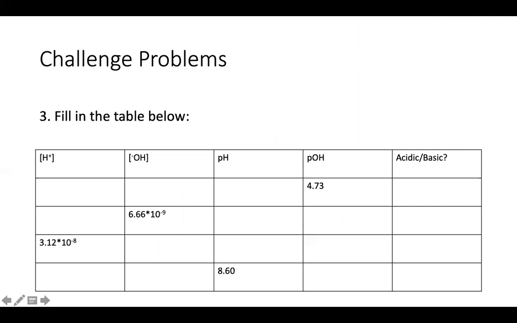Okay, and then quickly, this is just another challenge problem. Just kind of fill it out using the given information. So each row corresponds together. So what's the pH of this solution type thing? Like when the pOH is 4.73, what's the pH? What's the H plus, hydroxide? This is something we'll go over on Monday.